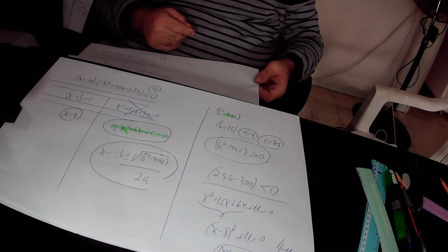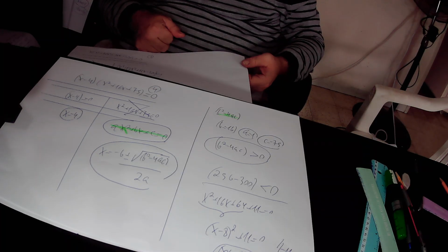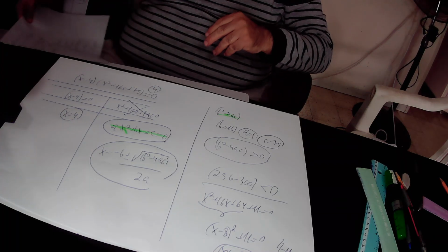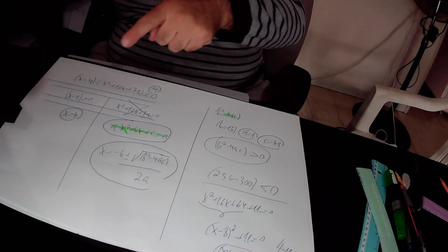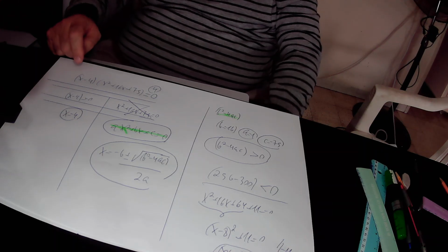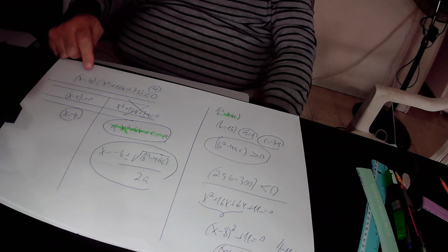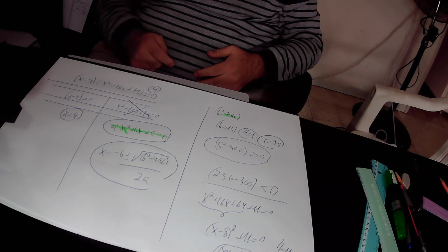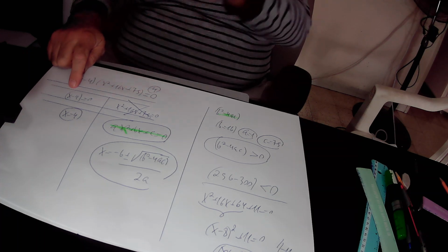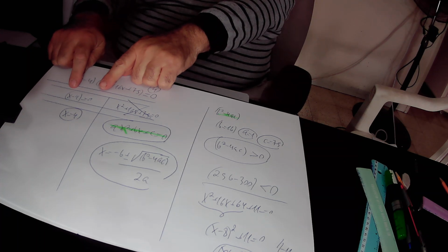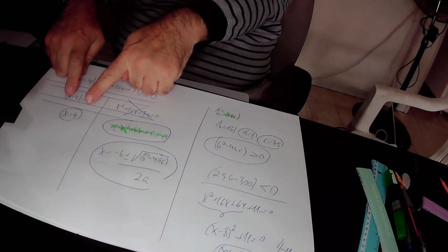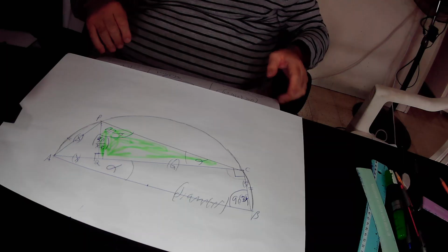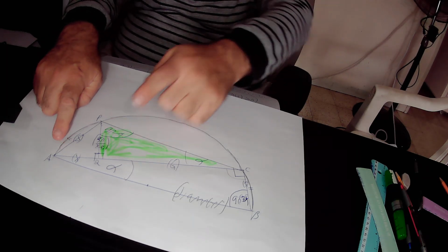So now it is very easy to solve this equation, because we have two solutions for it. The first solution is that x minus 4 equals 0. If x minus 4 equals 0, then 0 times anything equals 0, so we get that 0 equals 0. So if x minus 4 equals 0, we just add 4 to this equation and find that x equals 4. So the first solution to this equation is x equals 4.